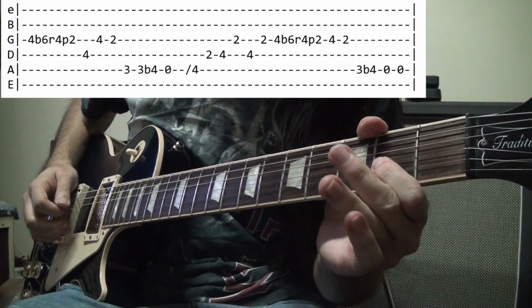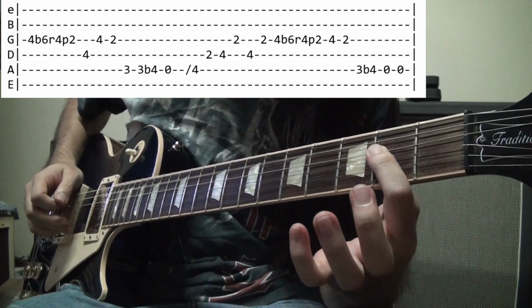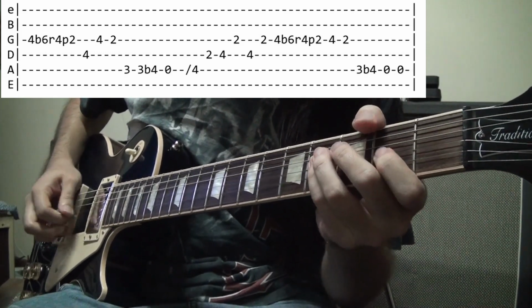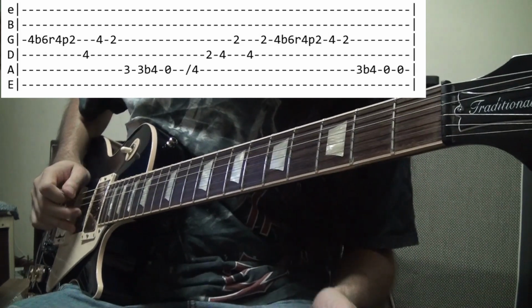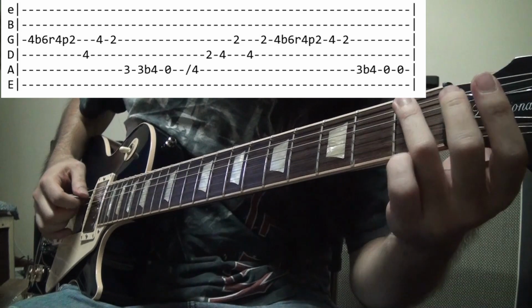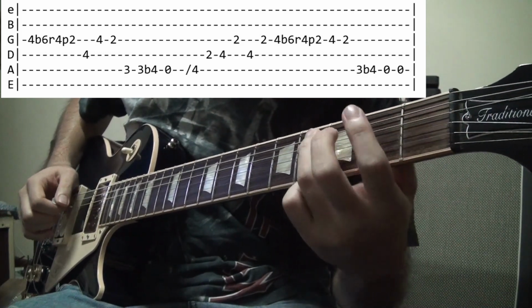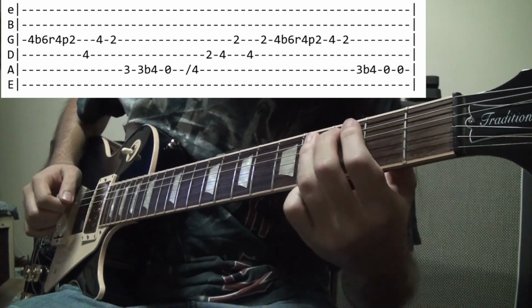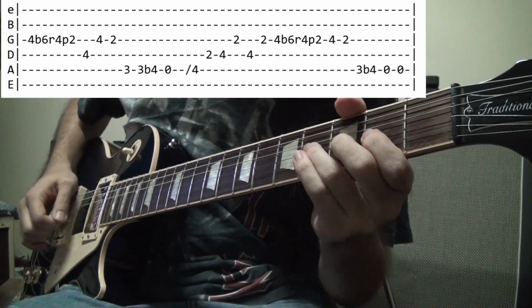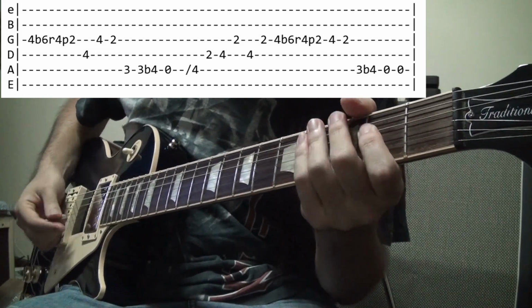Lick. You're sliding up, so it doesn't really matter where you start. I like to start on the B note. First two licks together.